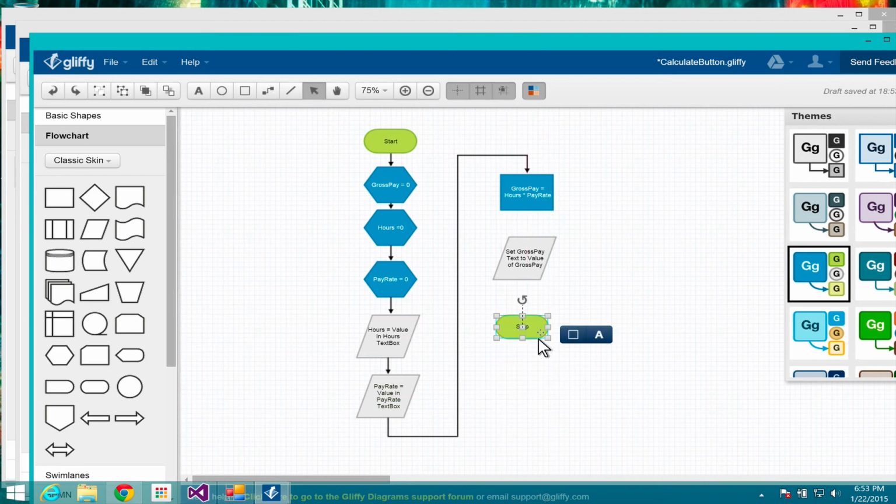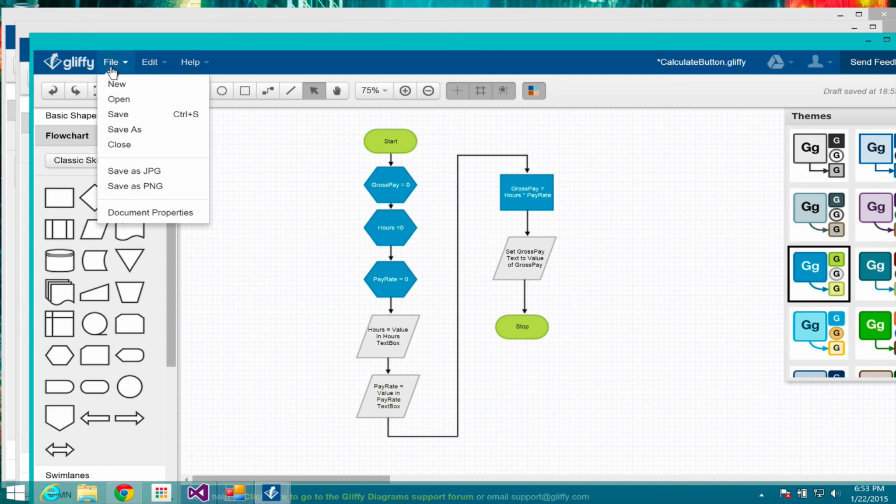And again, the reason for doing flowcharting is to figure out the things you're going to need to do to help you identify information that you might not have thought about yet. Where am I going to get hours? Do I have a place to put gross pay once I calculate it?